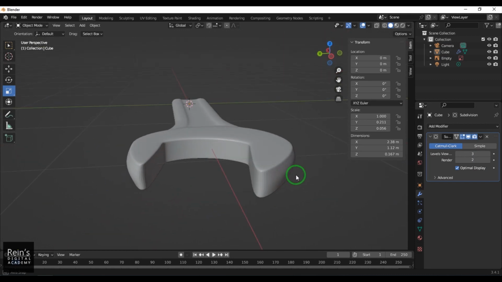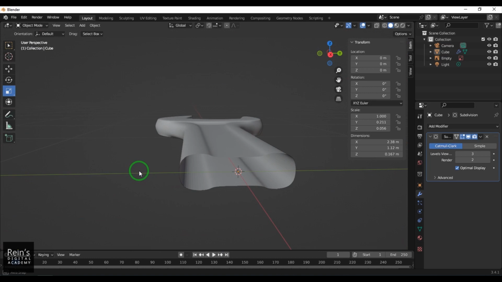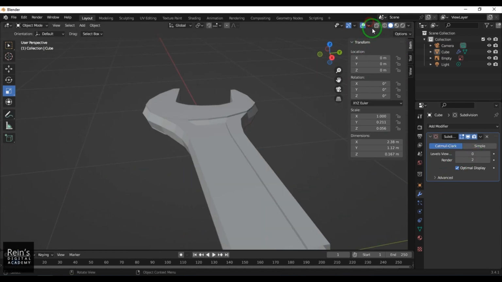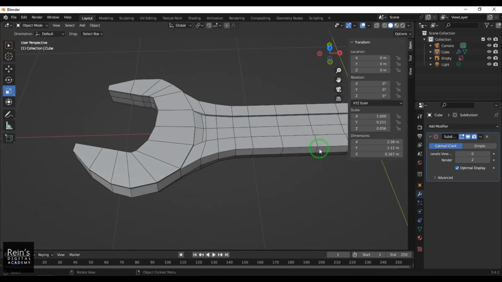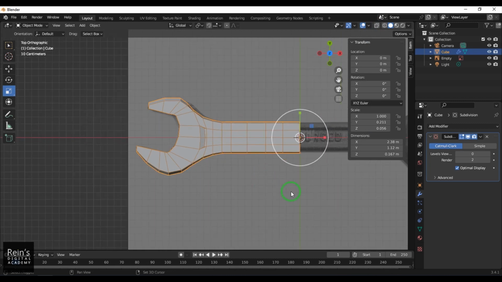Okay, once you have achieved your desired details here, I'll switch back to 0, wireframe on. Okay, so this is the model I've got here.